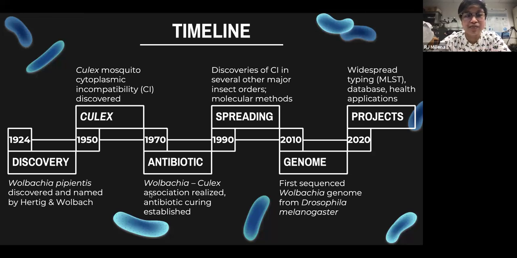In 1970, the Wolbachia part of it was realized due to antibiotic curing as an experiment, where applying antibiotics to the mosquitoes resulted in them being compatible, and people realizing that it's a bacteria in these mosquitoes that's making them incompatible with each other. And that one experiment, the antibiotic curing, has become the standard for experiments determining if Wolbachia is causing reproductive issues in all systems that are working on Wolbachia.